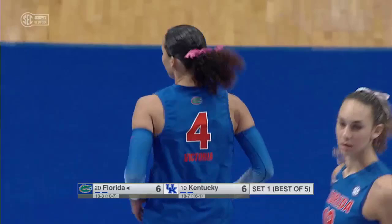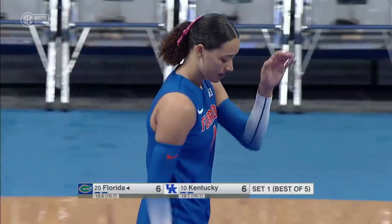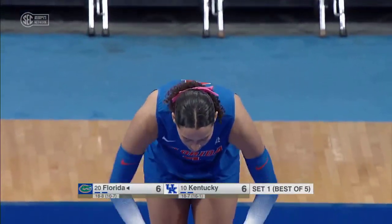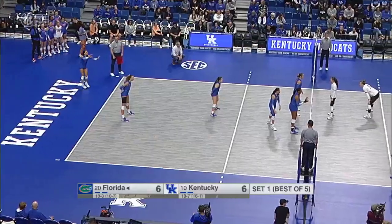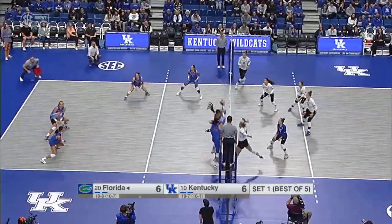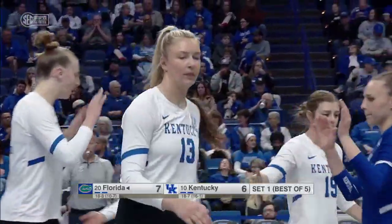She's doing a great job, and you can't really see it on the camera, of following the ball, getting her, and following the block and eye. Sometimes with blocking, you kind of just watch the hitter and hope that you're in the right spot, but she's doing a great job of following the ball, lining up perfectly in front of her hitter. She's got a dig to go along with those 2 blocks as well. Left side, Lamb puts a little too much heat behind it and it goes out of play. Florida back on top.